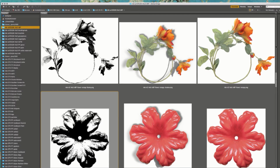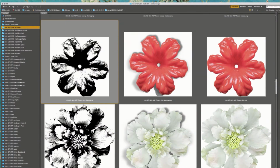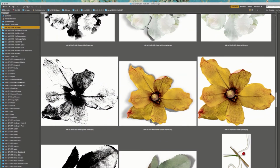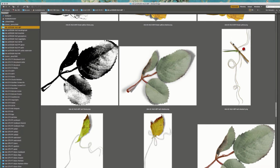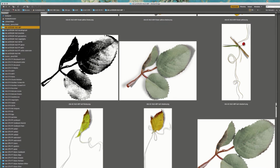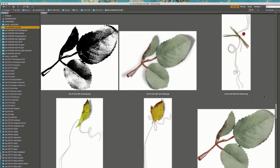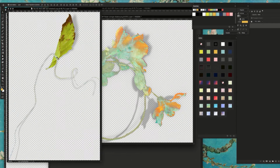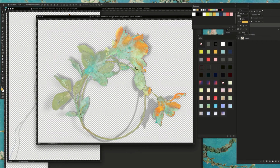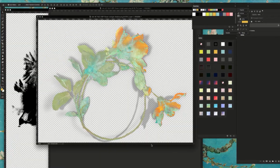Then going down, I'm going to show you some more. We have a white flower, here a yellow one, a leaf. And I also like that one. They don't have this kind of stamp version.